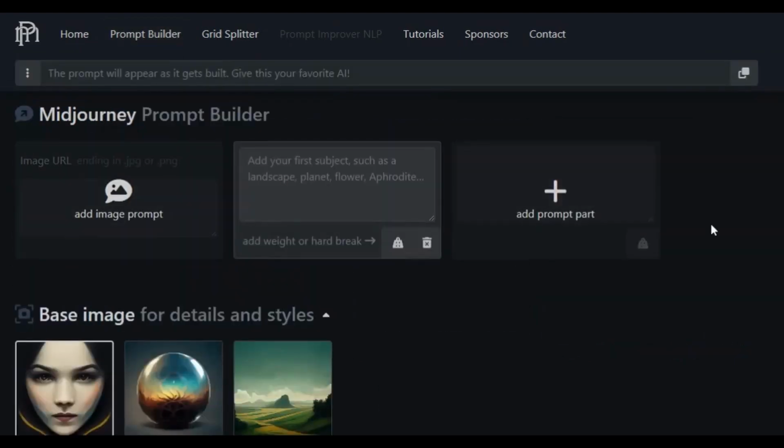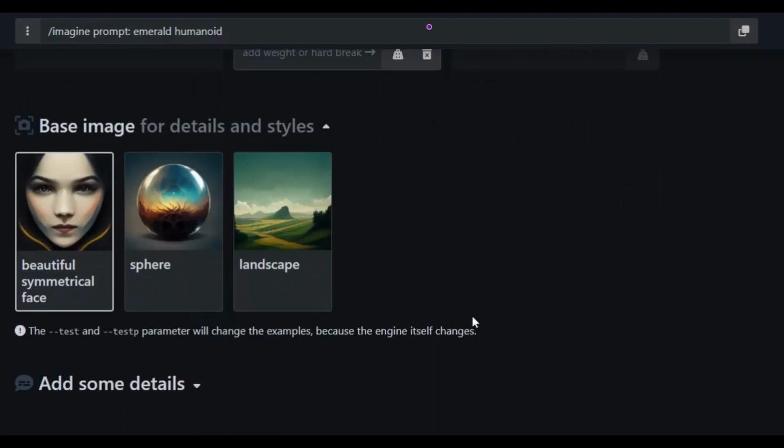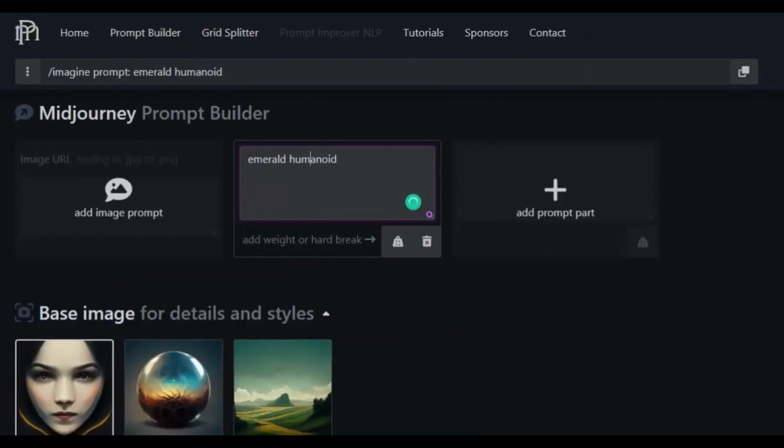This is the part you're gonna see first, okay? This is where you actually make the magic happen, or where the magic happens. And I'm gonna give you an example. I'm gonna work an example, and then at the end of the video, I'm gonna show you how the result is gonna be, okay? I'm gonna start by making, I don't know, a humanoid, let's say an emerald humanoid, something like that, which is the main concept I want to focus on, right? And I'm gonna start.